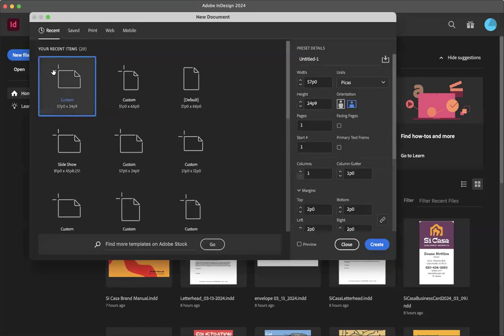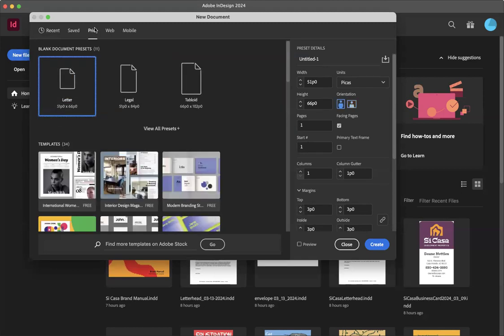So, File, we're going to go to Print, we're going to go to Letter. Since it's likely this document is going to be viewed on a computer rather than, say, be printed, I'm going to create this document as a horizontal landscape document.